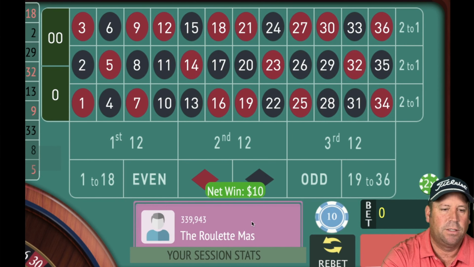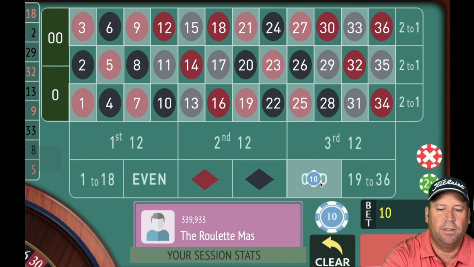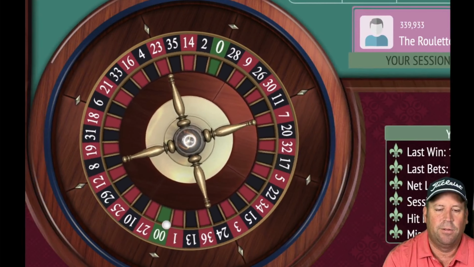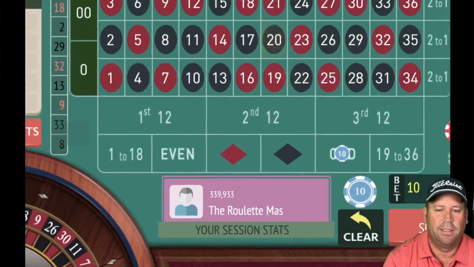And that's a win. So we will switch to odd. Now the last two, we could also do 19 to 36. Let's go odd though, because the last two are even. And let's spin. Here we go. That's a 20 black. Now we'll double that to 20.